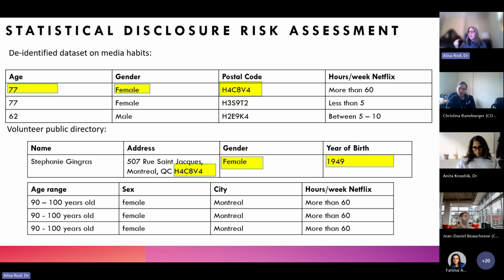So let's say if we meet someone who's female, who's 95 years old, and who lives in Montreal, and we know that there are not that many of them, we can be almost sure that they watch a ton of Netflix, that we know what that answer is. So you also want to look out for the fact that you have variation across your variables as well, across any of the items, the measurements you're taking about participants. So it's across observations and then across each measurement as well. So it's 2 dimensions that we have to be careful of.